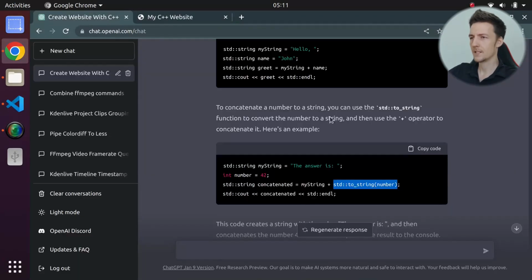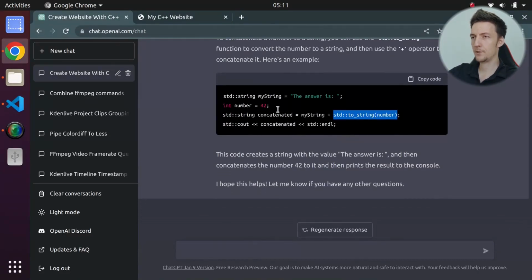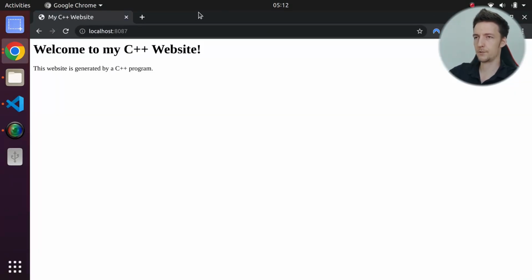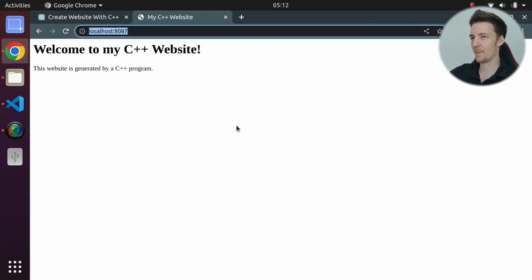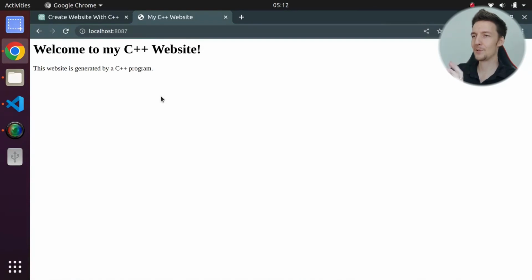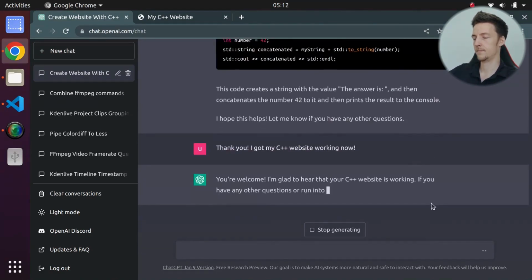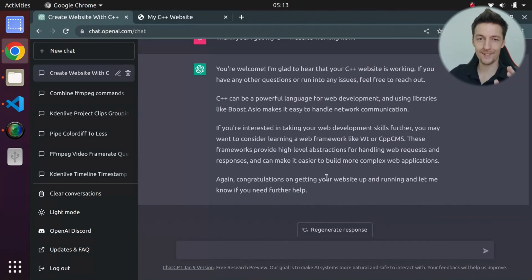That is amazing. So it said something about not being able to do multiple requests or something. What does that mean? I'm pretty sure I can go to another tab, but they're not going to run at the same time. So if there's 2 requests at the exact same time, it's not going to run. Well, it's not a problem. No problem. Great. So what should we do next? We should do something more than a static website. Thank you. I got my C++ website working now. All right, now that we have thanked ChatGPT, let's do something more.